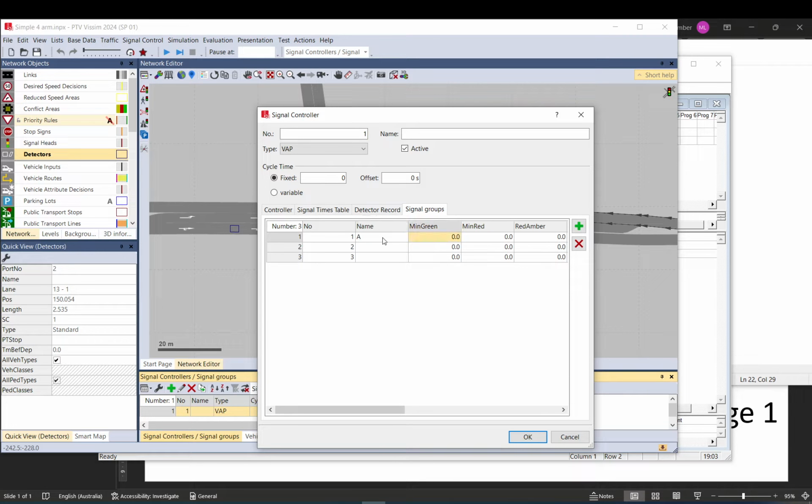So this is A, B, C. Min green, I just put 5, but it's going to be 4. Or let's put 4. It will run anyway for a given time. Red amber, let's put 2. Amber, let's put 3. I think that's fine. That represents a good average.